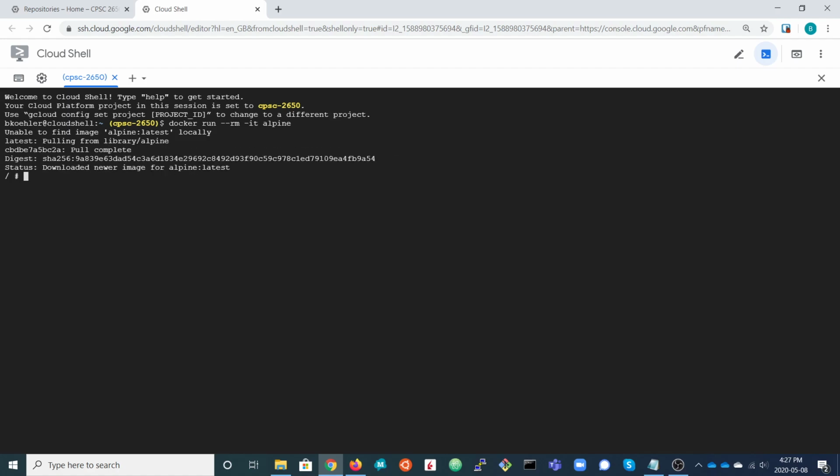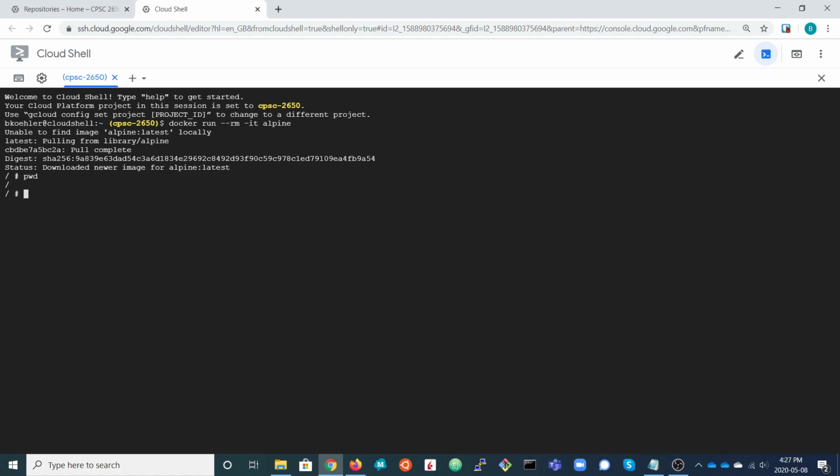And then when it fetches the image from the container registry, it starts executing the container, and we get a command prompt inside the container. So the number sign there is the terminal prompt or the shell prompt from inside the container, and this is separate from the host shell. And this is just your regular Linux bash shell, and so you can use all the usual commands that you're familiar with in Linux shells.